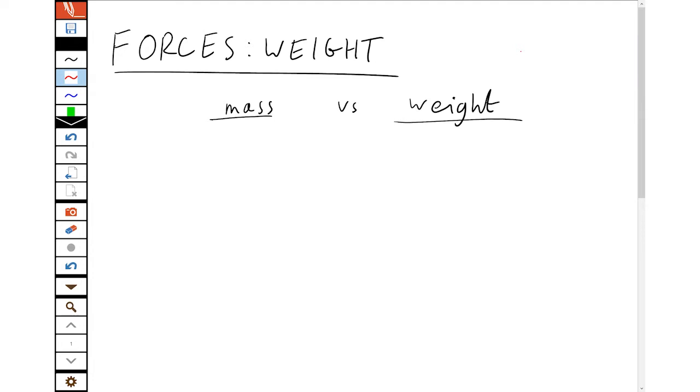But before we dig into that, we have to look at the words, because there's a couple of important words here: mass and weight. Now, in conversational English, those get very mixed up. They're all sort of jumbled together. But in physics, there is a clear difference between them. So we need to be aware of that. This is, in fact, the last scalar vector pair that we need to be aware of.